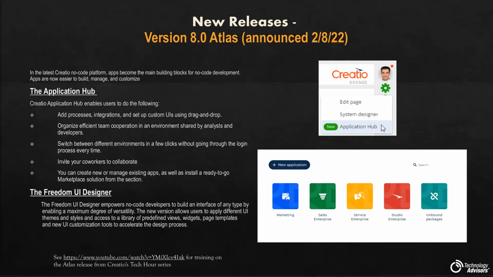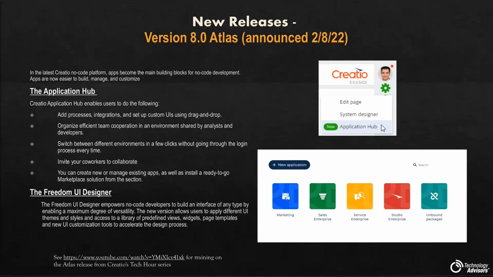I would just add a little bit that this is obviously a significant change in terms of how you build things for Creatio. Because of that, Creatio is taking this in chunks, in pieces. So the initial 8.0 release allows you to start building new functions using the new tools, but you'll continue to use the previous tools like Section Wizard to continue to update your existing function. So if you want to make a change to the accounts or the cases section, initially you'll do that through the same tools you're using today.